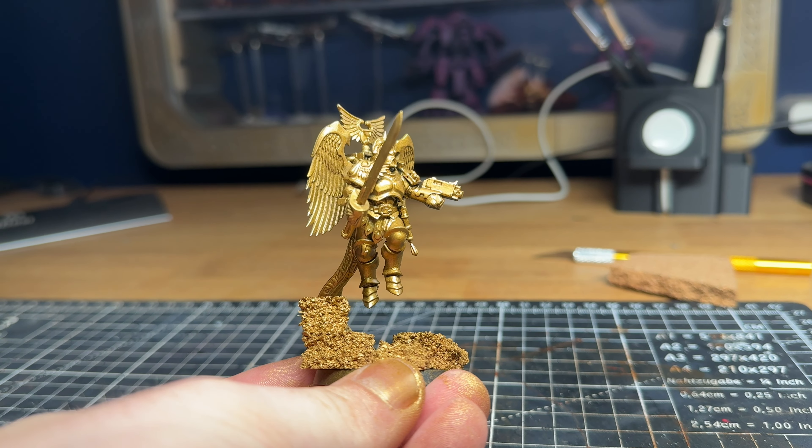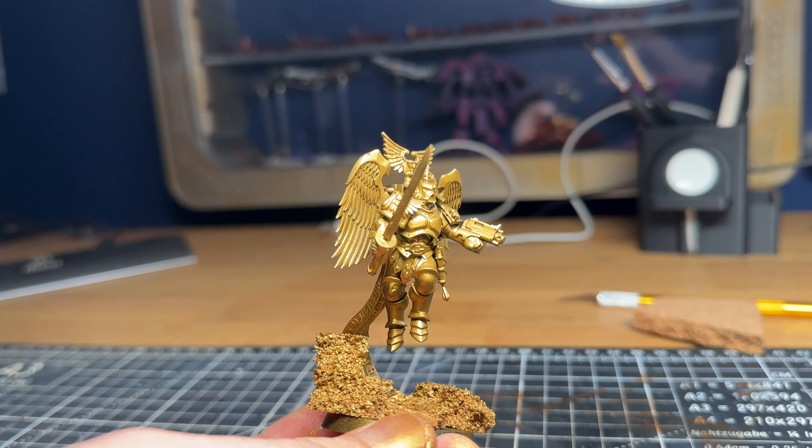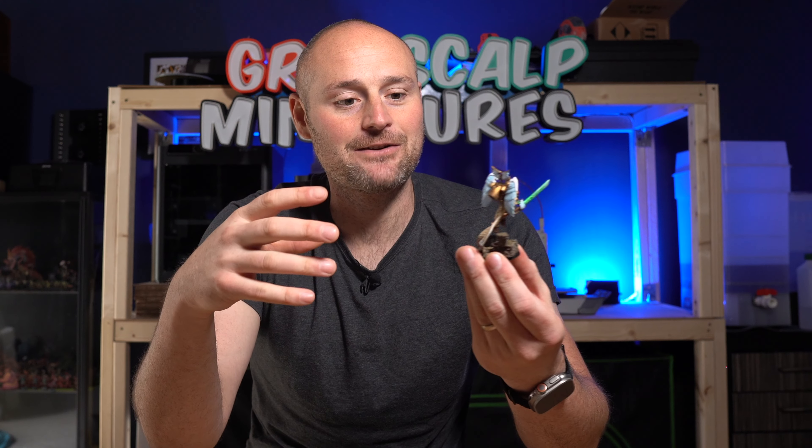You can probably tell because the spoiler is in my hand right now — I chose the Sanguinary Guard ones. Although I really like the look of the Stormcast wings, and the new Stormcast wings also look really good, they look more organic and flowy. Whereas the Sanguinary Guard wings look ornamental — they don't really look functional, and I love that in 40k. There are just so many things in Warhammer, Space Marines in particular, that are really showy, completely pointless, and just ornamental. I love that aesthetic, so I chose the Sanguinary Guard ornamental wings because I just think that makes it look great.